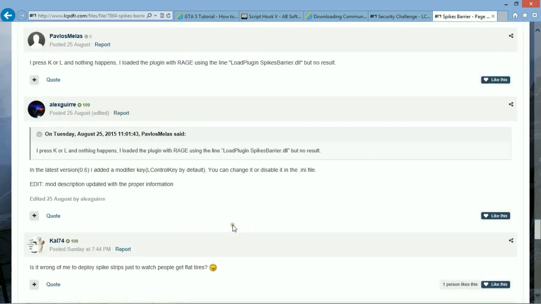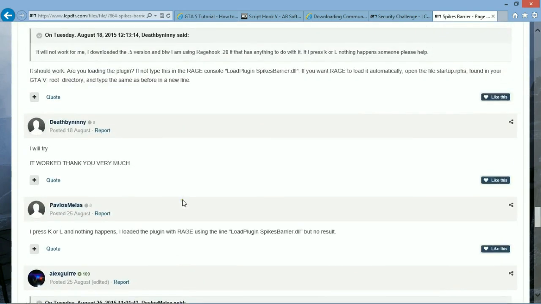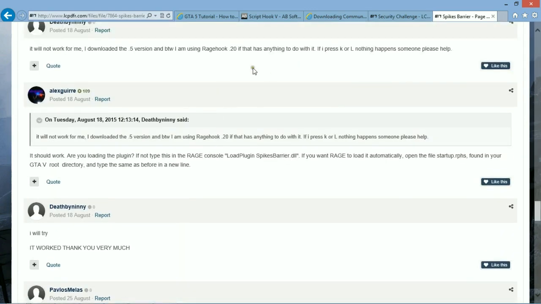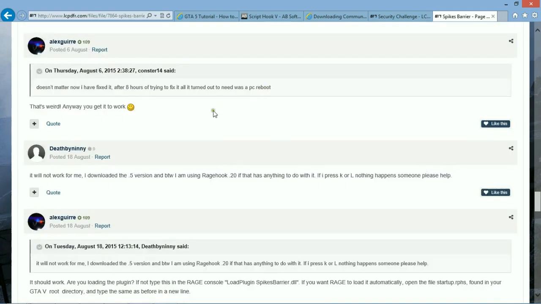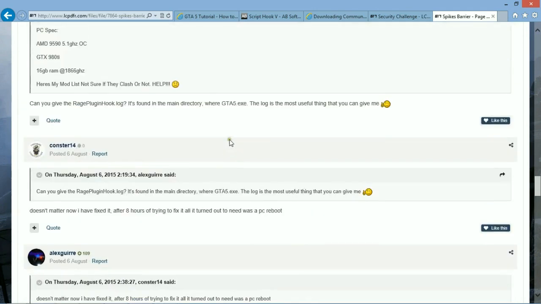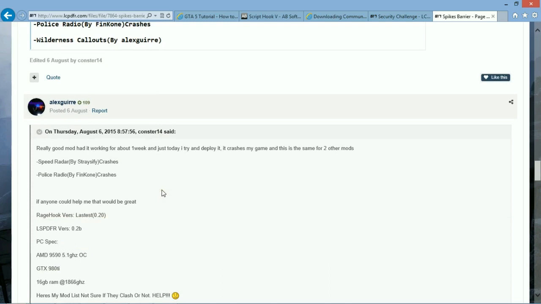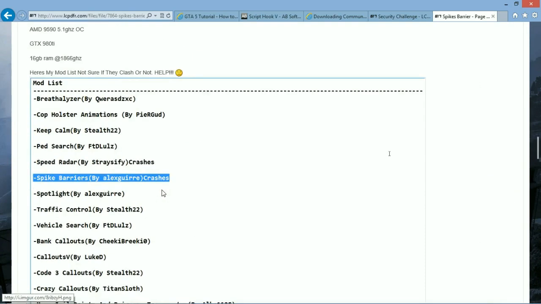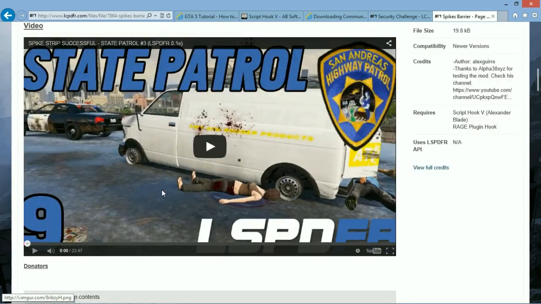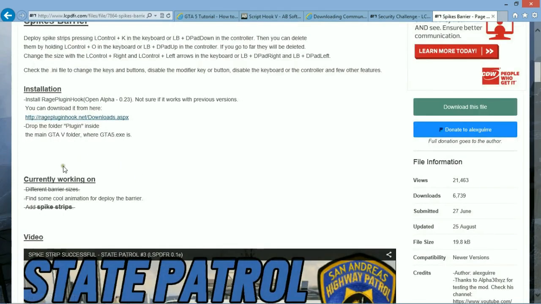If there's multiple ones, you want to look down and make sure it's the same author. So then you look up, you want to continue going up.